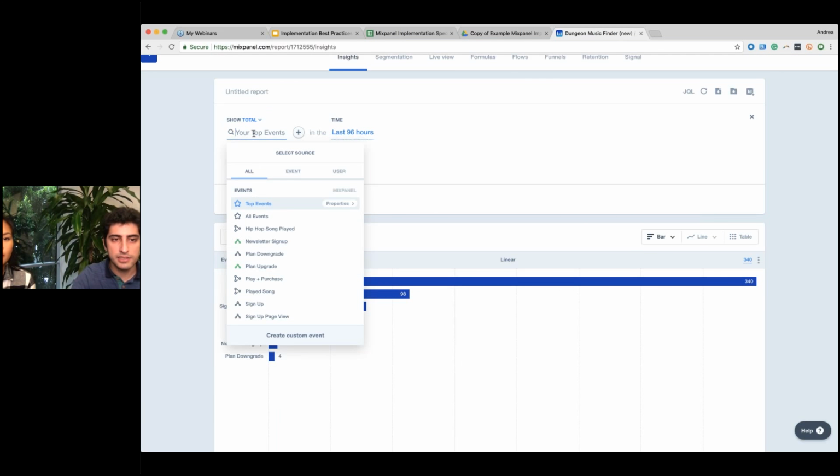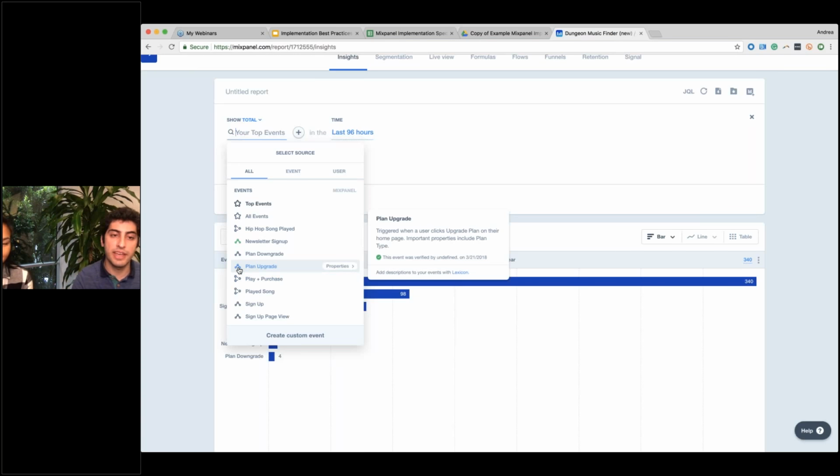Jumping into this drop down selector, if you notice, two of these icons are green. What these green icons signify is that a Lexicon definition has been added to this event. This touches on what Andrea just mentioned, how powerful Lexicon can be. If I was the person who implemented my company's Mixpanel setup, I might have an event with a name that maybe other people don't understand exactly.